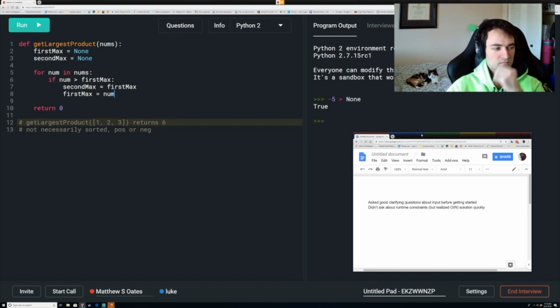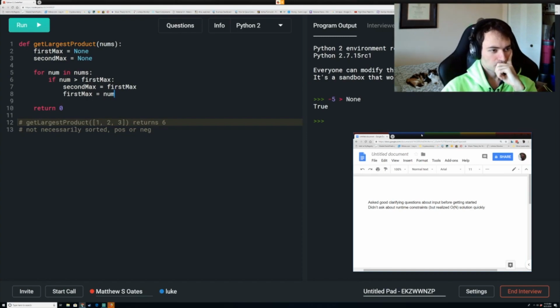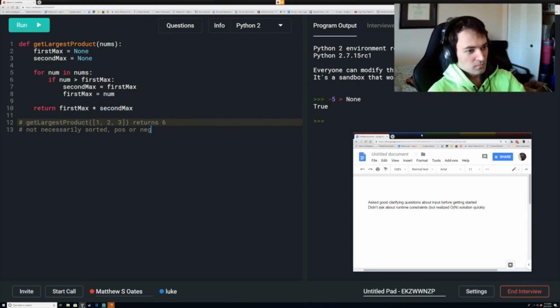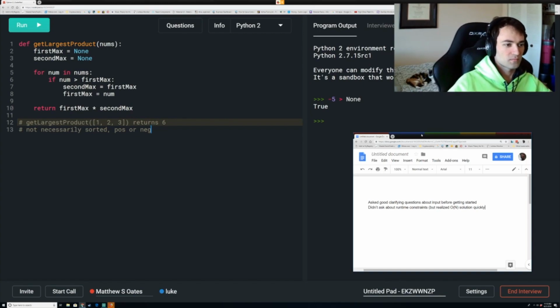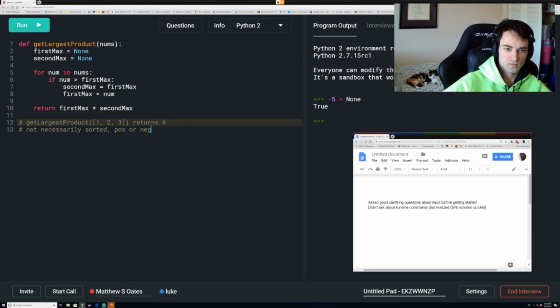And I think that should implicitly take care of it, because second max will just continuously be shuffled down to the second highest maximum, and then we can just return first max times second max. There we go. I think that should work.